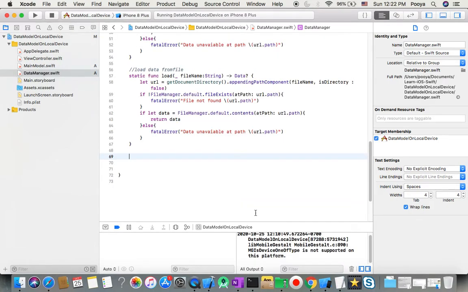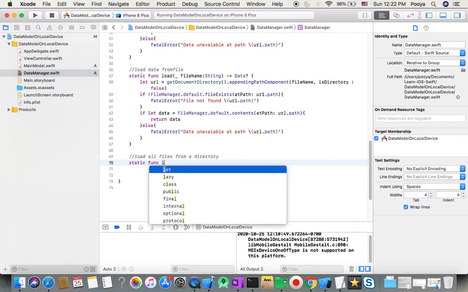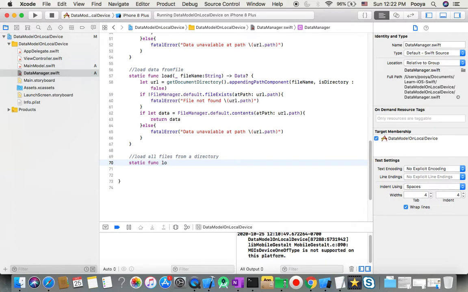Next function that we need is load all. So let me here make that comment for that. So load all files from a directory. Okay, and here it should be static, available for others without need to have instance, and I say load all.